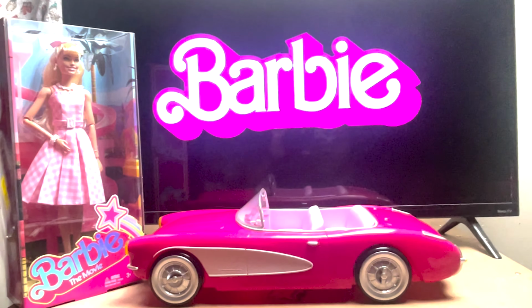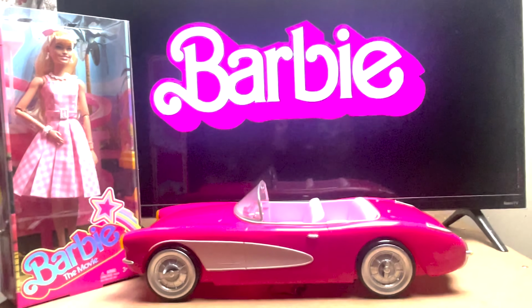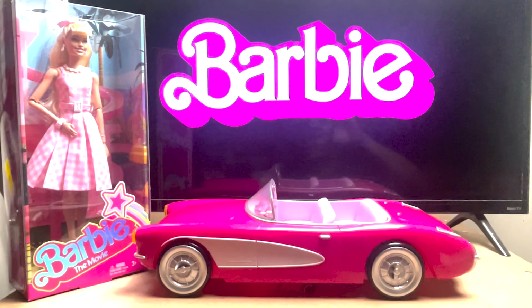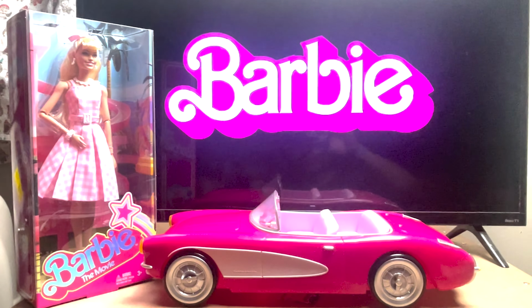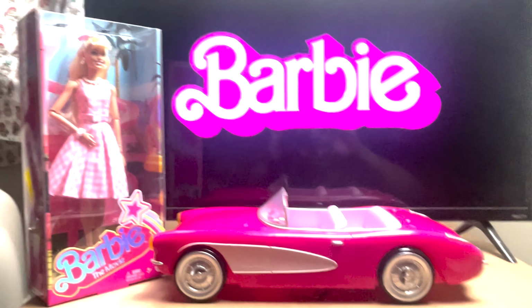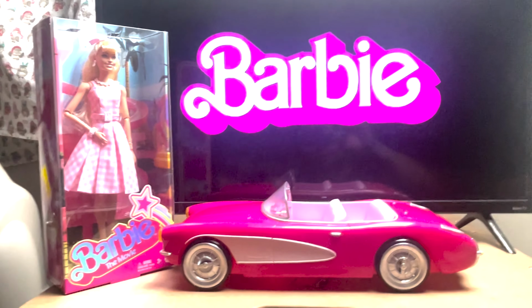The doll that came with it actually just adds to that collector value. Like I said, at first I was almost discouraged from getting it because of the doll, but it's actually pretty cool. The doll's kind of cooler in person than it is in the photos. Even though people weren't really crazy for her online, because you can buy them separately online. Yeah, except she is sold out online. Yes, so that's kind of cool. So I guess certain people wanted the Barbie and certain people wanted the cars.